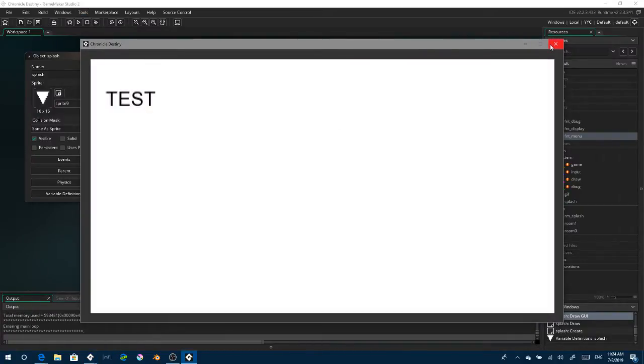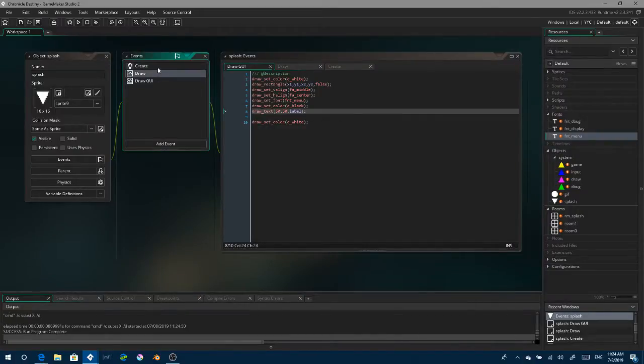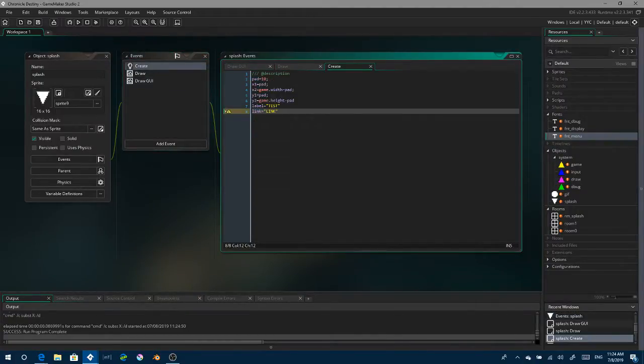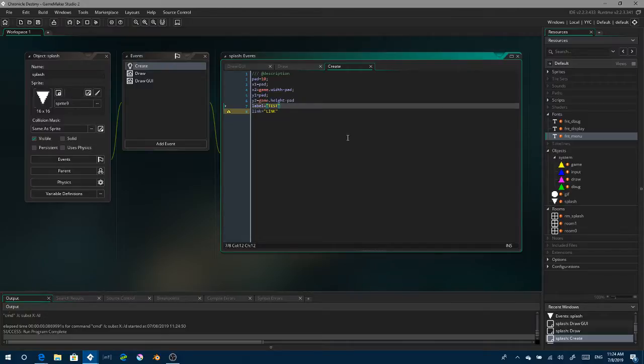Test. The one thing is going to be multiple lines, right? So backslash n is the new line, so test.